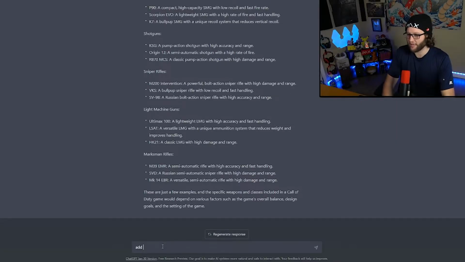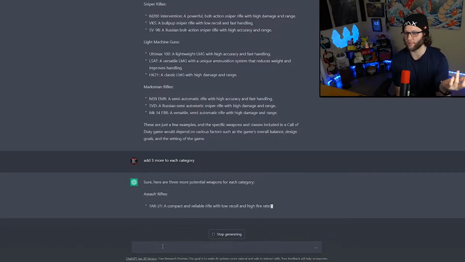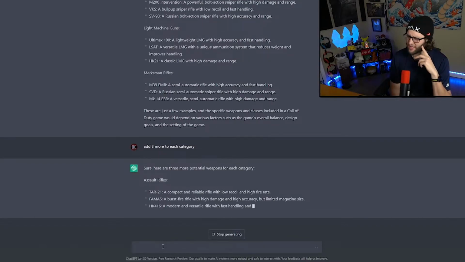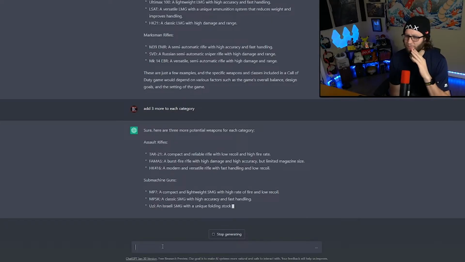Let's do add 3 more to each category. See what it comes up with, if it comes up with more automatics or anything fancy. Oh, it's bringing back the TAR 21 for ARs. FAMAS. What else you got? What is that? I know I played that and used that in Combat Arms, but I can't remember. I think it's like a step up from an M4. I can't remember. But okay.